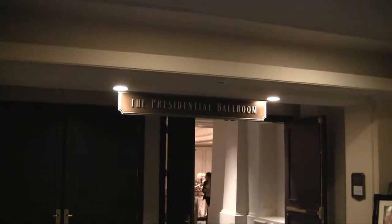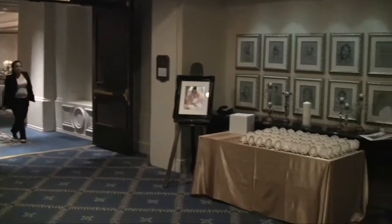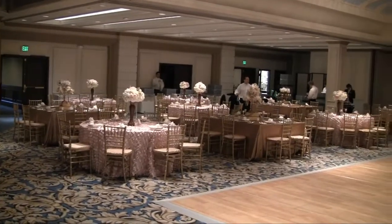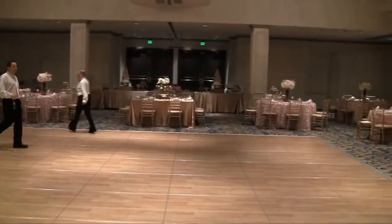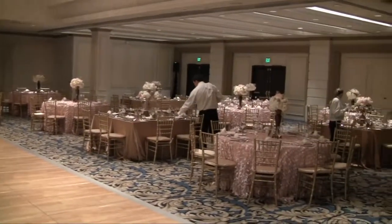Really good acoustics like I said. And then this is the Presidential Ballroom on the upper level. It's the outside area where you can have your seating assignment for dinner and guest book. You can also have your cocktail hour out there. And then into the main reception room — this is taken from the main stage where the DJ typically sets up.